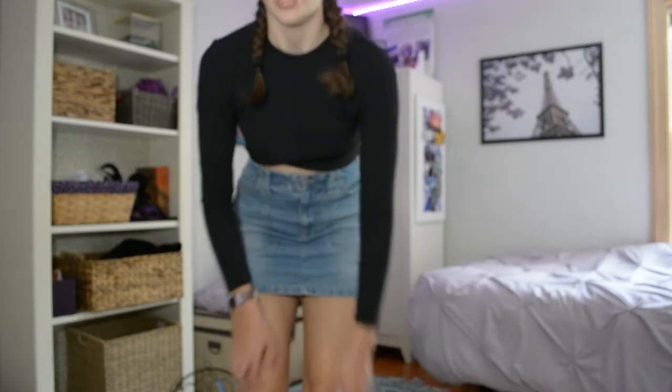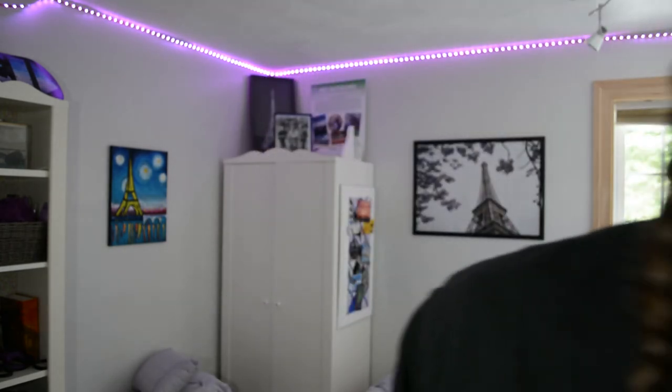Right now I'm wearing something that's not super e-girl — just this jean skirt and this top. This top is probably fine, but I'm going to go all out. So I'm going to go find some e-girl clothes and I will be back to take pictures. Here's the final outfit. I did end up putting on a stripy shirt under a Star Wars shirt plus a pair of black jeans. I took a bunch of mirror selfies — I don't want to go out in this. I don't think the makeup looks that bad, I just don't like this look on me. I do look like a farm girl with my braids.